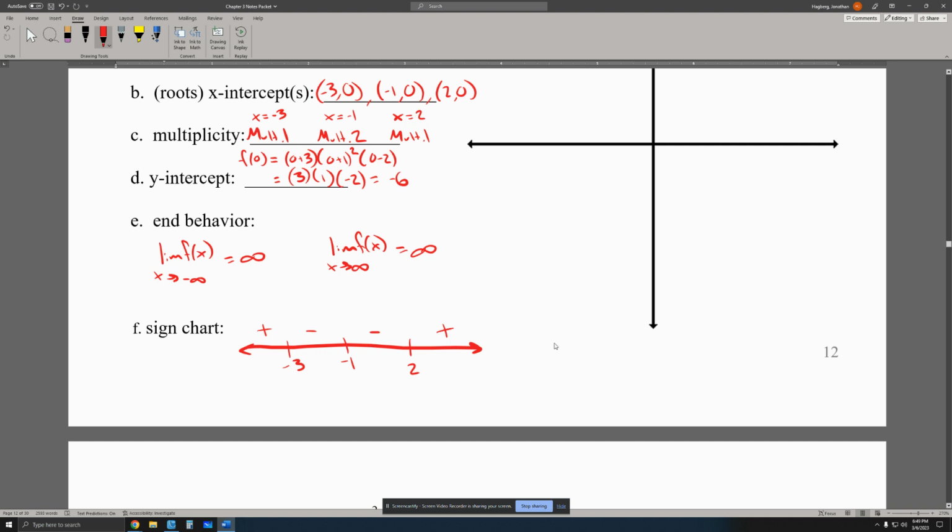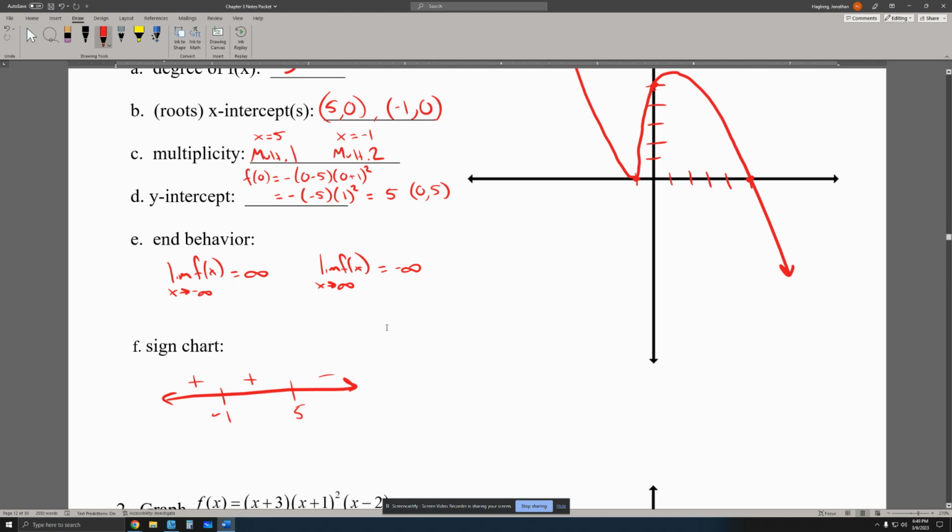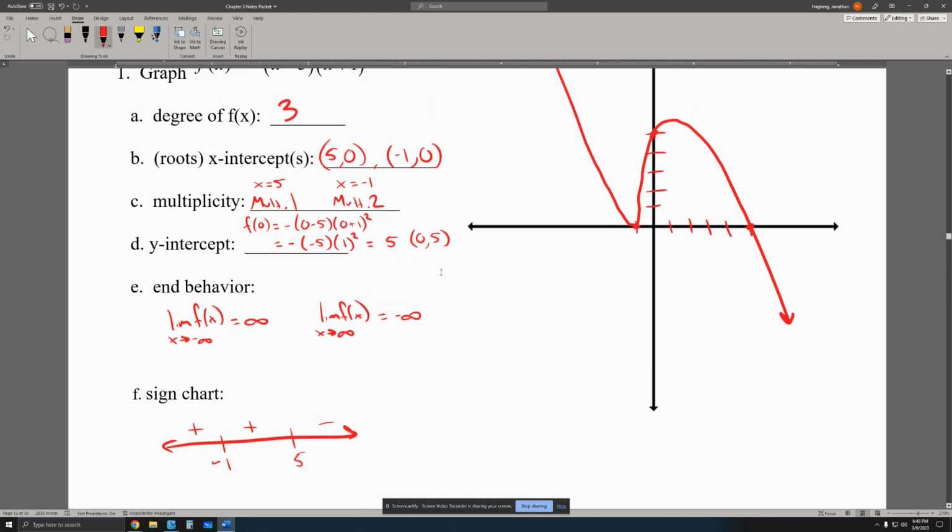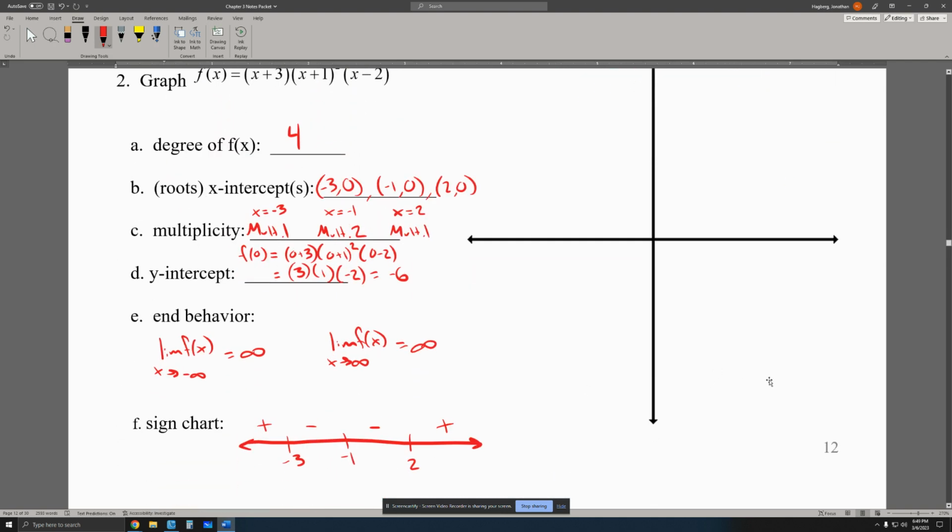One thing that I want to point out real quick is that I noticed that the y-intercept is -6. And so I should expect that on my sign chart, where the y-intercept would be, this interval is also negative. We didn't check for that last one, but I just want to point out that it holds true for this one as well. Our y-intercept was positive, and so if we look at the interval containing x equals 0, or our y-intercept, that interval is also positive. So just a quick check for that.